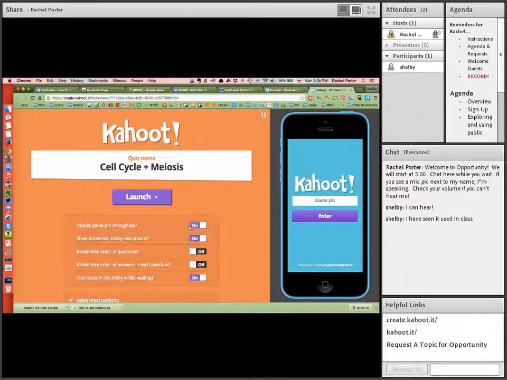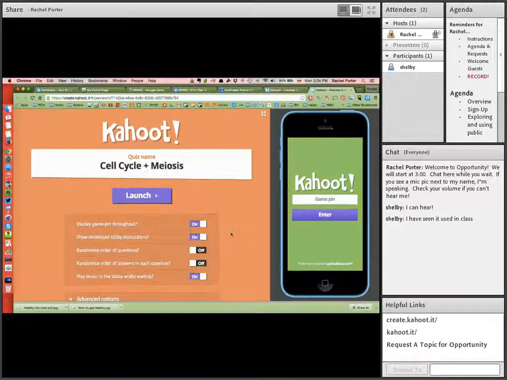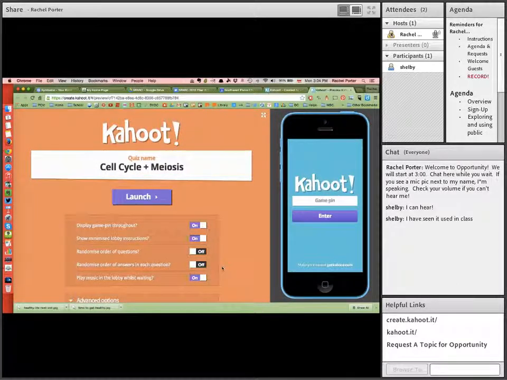I personally would recommend keeping on the options that say show minimize lobby instructions and show display game pin throughout, because we all know that sometimes in the middle of something a student could lose a connection, or some freaky thing could happen. That would enable them to get right back in if something like that were to happen. So I would recommend that those settings be kept on.